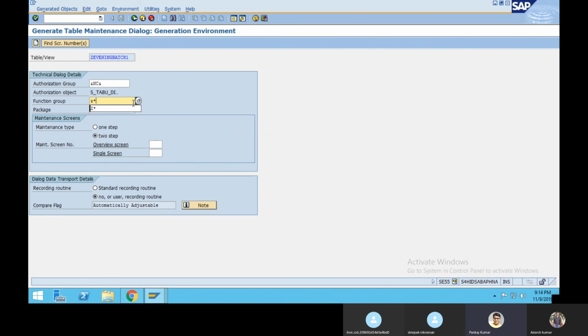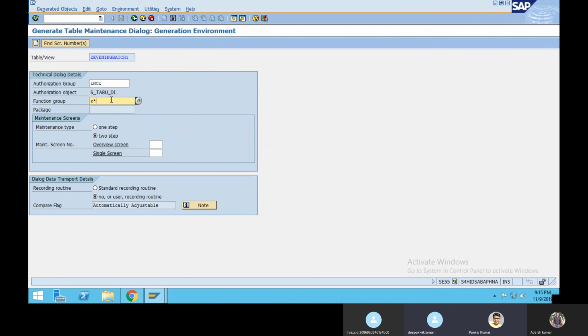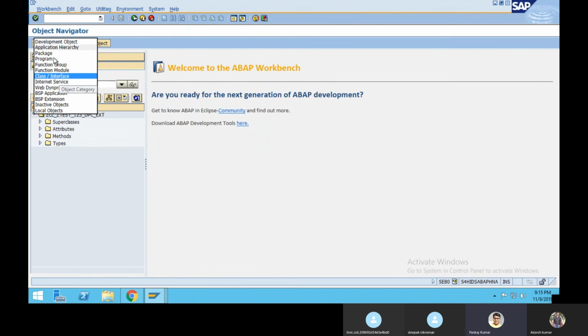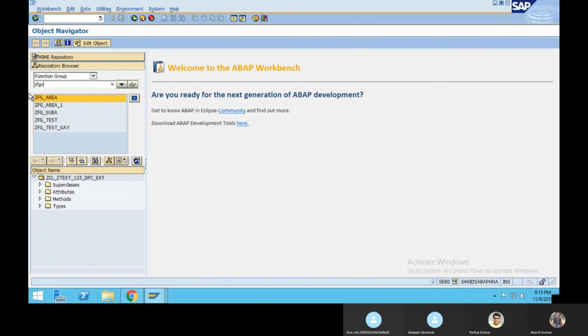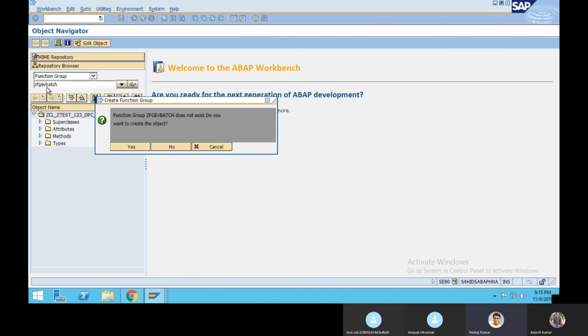What we are going to do, Z star, let us select some function group, already existing function group we are able to see. Or what we'll do, we can create a new function group for our batch. Let's go to SE80 to create the function group quickly. It's our function group, and here ZFG evening, ZFG EV batch. Press enter. This function group is not there.